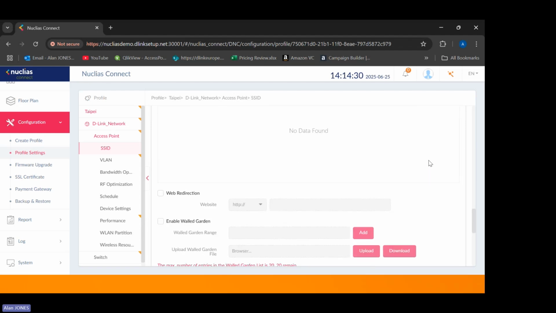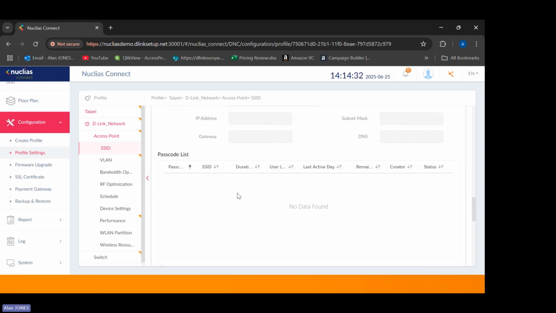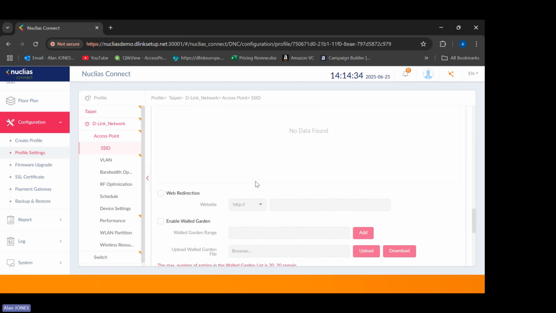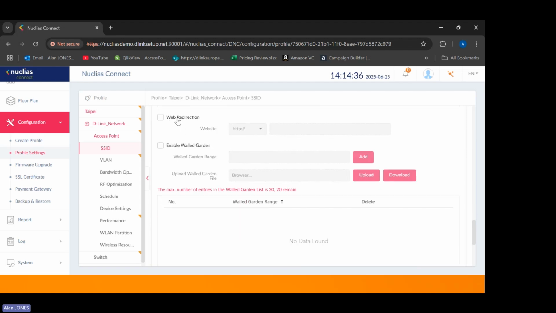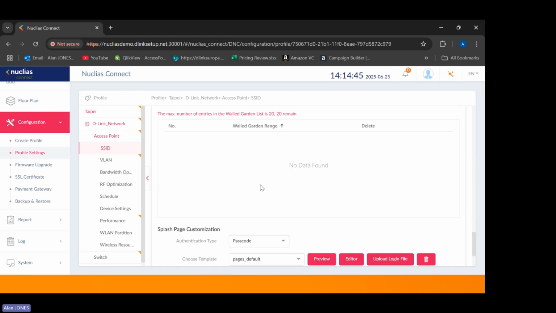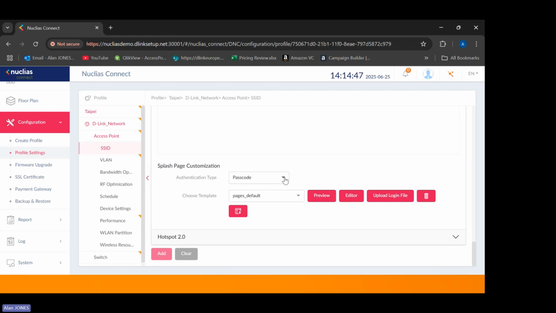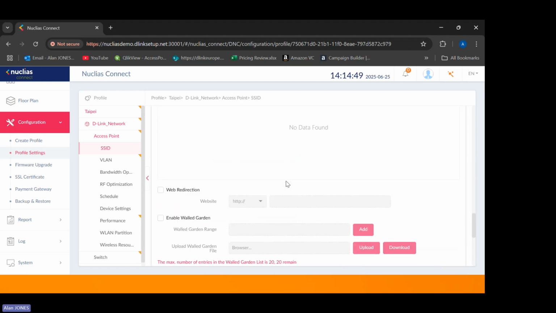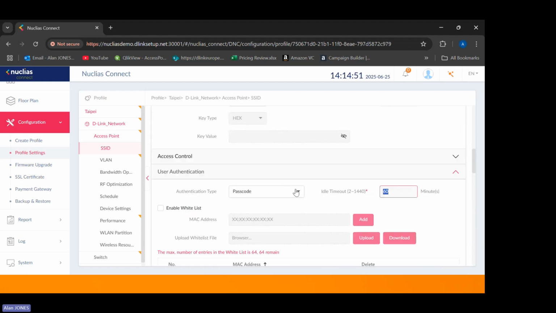And within here, you can monitor all the different passcodes that have been generated, and redirect them to certain pages if you were promoting something for hospitality, for example. That's like when you log on, you get sent to an offers page for a hotel, restaurant before you can use the internet. You get that on the train, don't you? Even in shopping centers. Shopping centers.